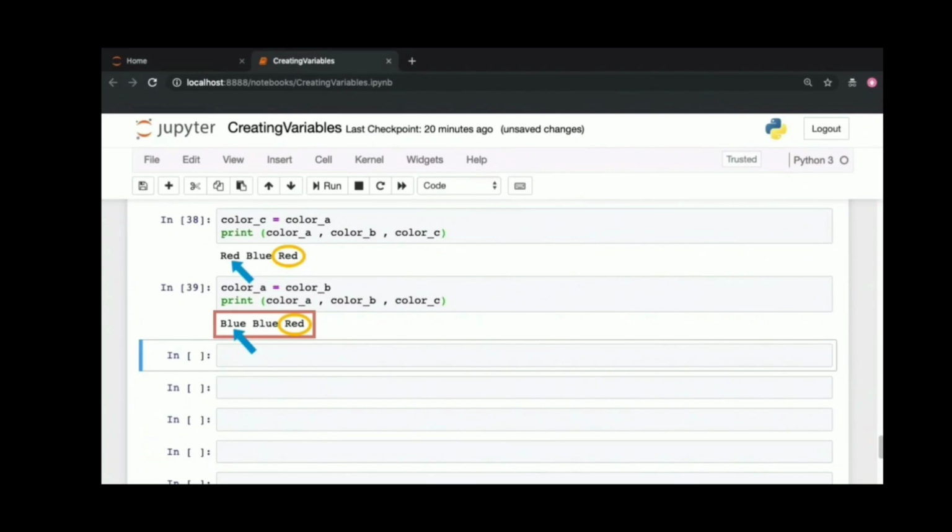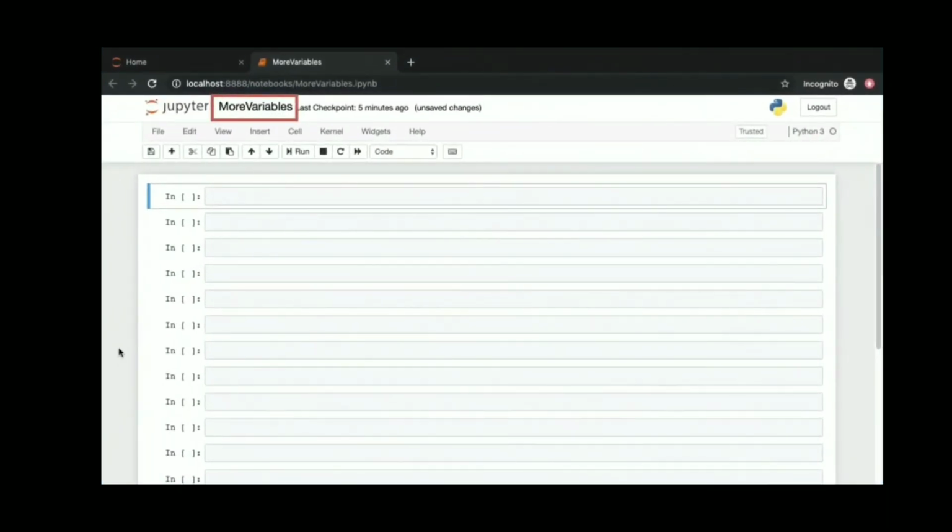Now let's see how we can update variable values in Python. In this demo, we will further deepen our understanding of how variables act as containers and how we can change the values that live within these containers, and the implications of this change.